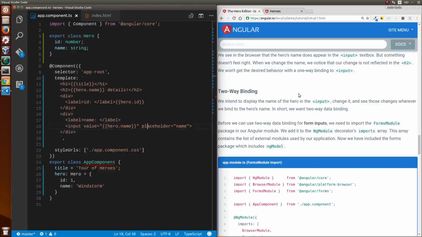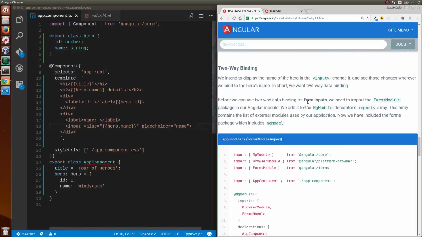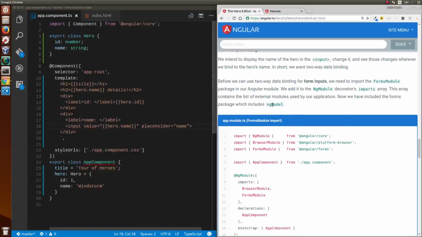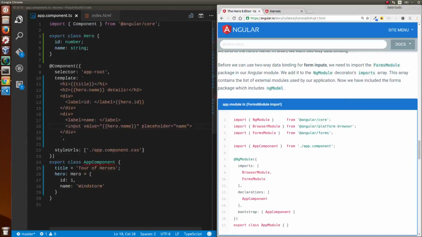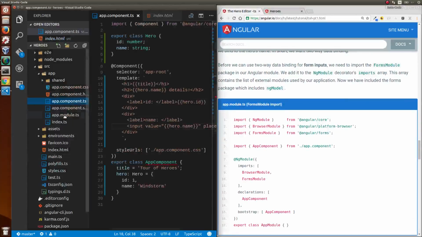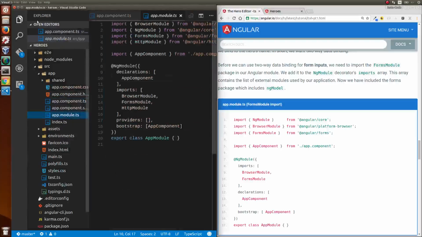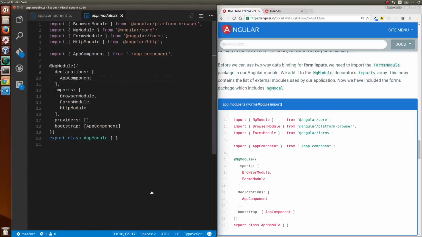For that we are basically going to change out our input tag, and we're going to make some adjustments. Before we can do that, we need to import the forms into our app module. If I go over to the app module, click on this, what you want to do is add in the forms module.